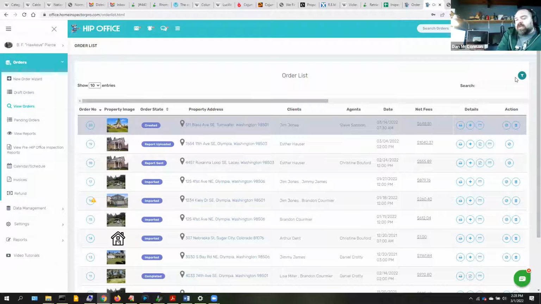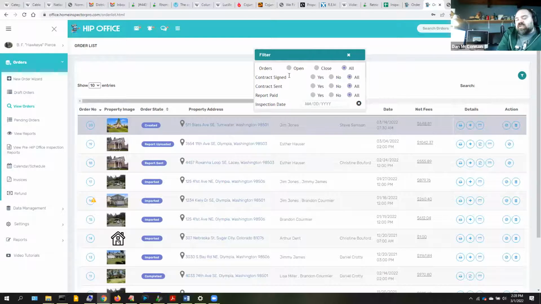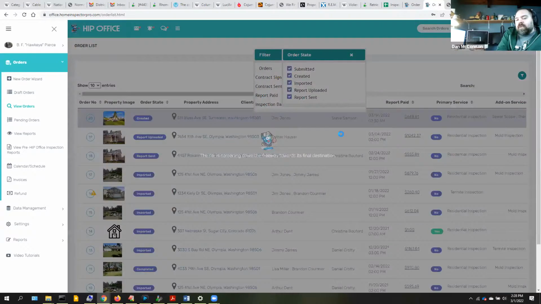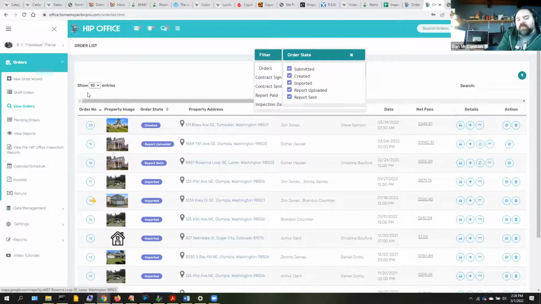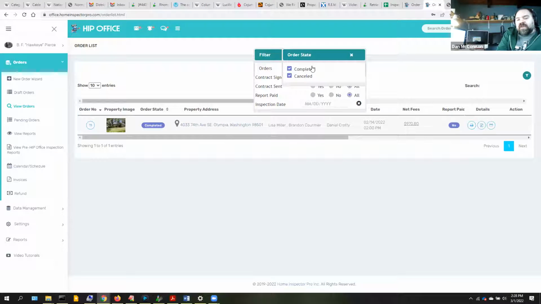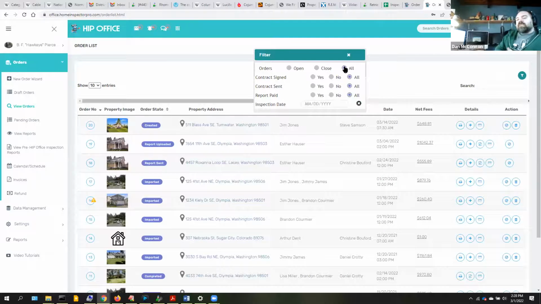At the top of this window, you do have a filter looking icon. And if you want to limit down what you're seeing to just orders that have a specific condition, you could say, for example, limit it to just the orders that are open. It then allows you to choose the sub statuses if you'd like. But it allows you to control what's going to be shown here. So if I do closed, it's going to show me all my completed orders, and I just have the one. So you have various statuses that you can show here, but it allows you to limit down if you're looking for specific orders.